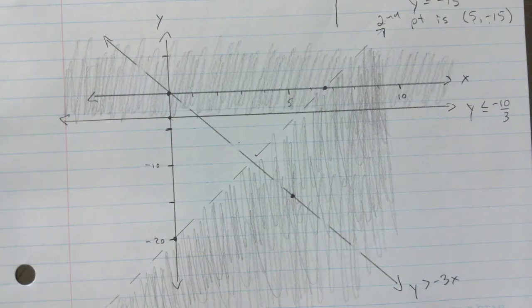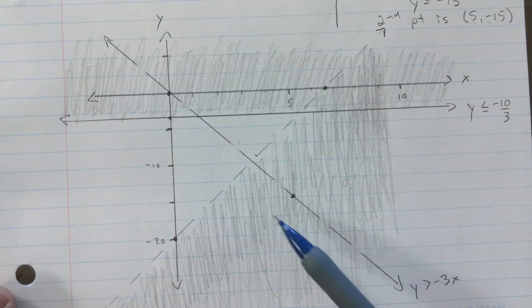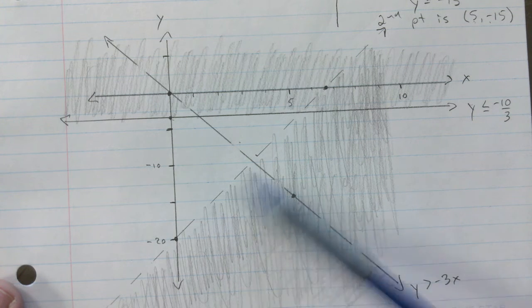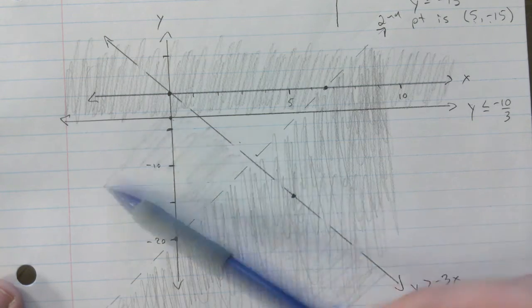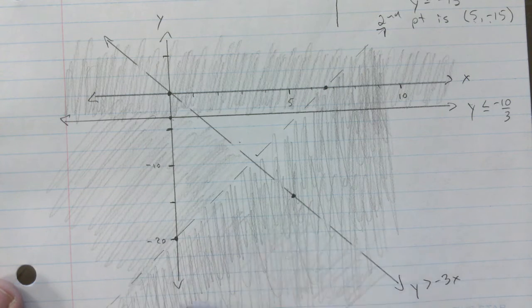Just remember, as soon as it's false for one of them, it's false for the system. You cannot use it. And then the last one is shade below, right? So you take this dashed line here, and it says to shade below it. So we're going to go along that one. And just remove all of that. You basically eliminate.